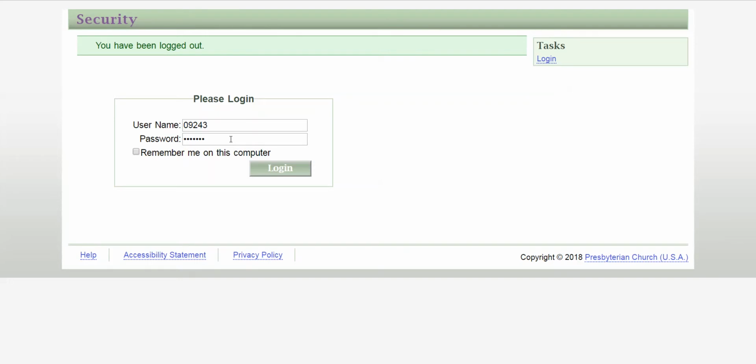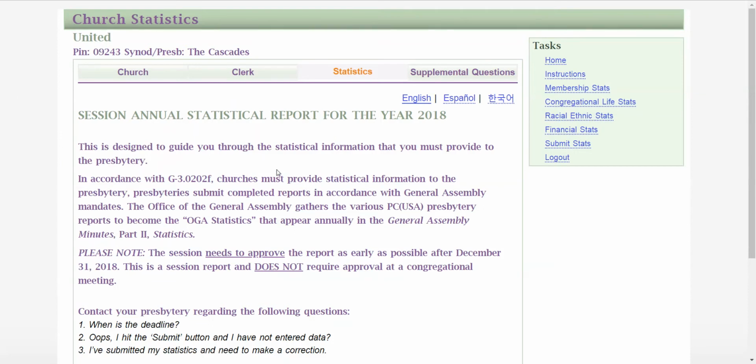Now, I got to this strange web page by following the link in the email you received from me. It asks for your username and password. You can find those in that email. If you can open your email on the computer where you're doing the statistical report, simply copy the username, paste it in the field on this page. Do the same thing with the password. By the way, any punctuation at the end of the password is part of the password. Do that, and then click Log In, and here we go.